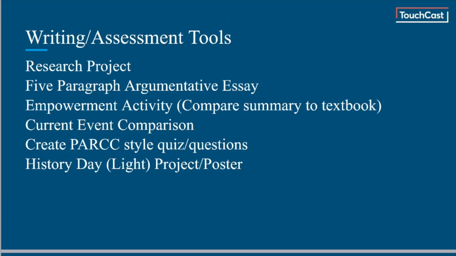With a focus on literacy, a lot of times writing tasks are how we end up assessing activities like this. So they could write a 5-paragraph argumentative essay, they could compare it to a current event, or you could do some sort of research project. You could create PARK-style questions where students have to go back into the text to find the answers. And one activity that I like to do is what I call an empowerment activity, where the students write based on the primary source what they think happened, and then compare this to what the textbook says.